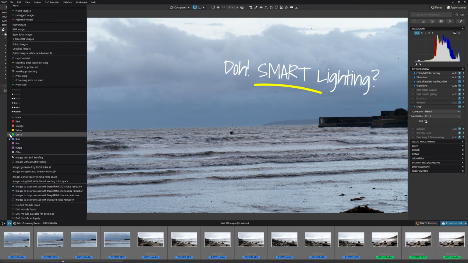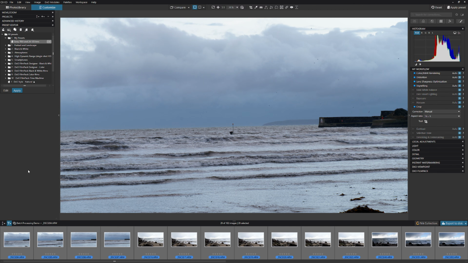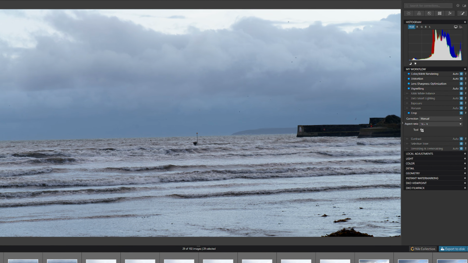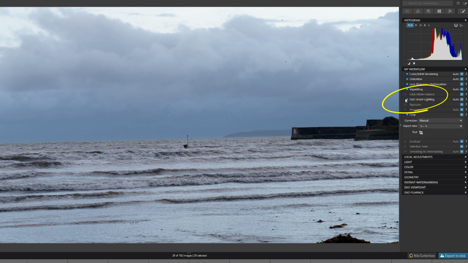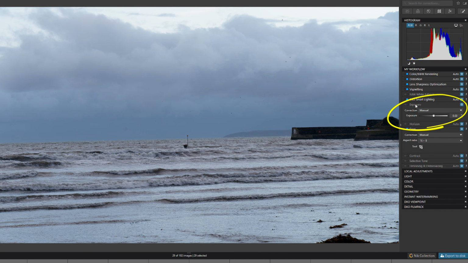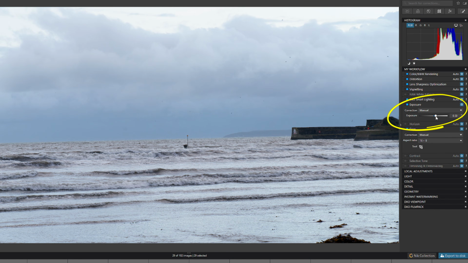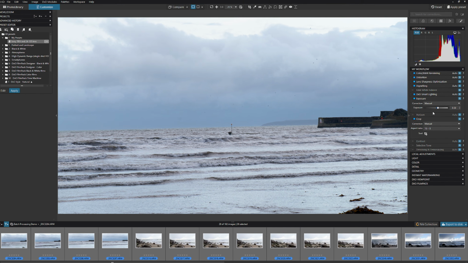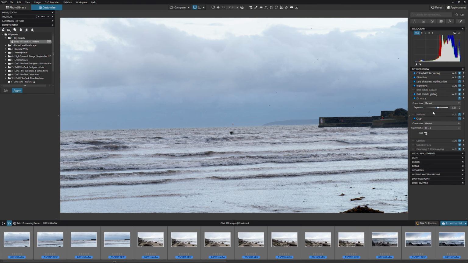So let's deselect green. So we're left with just blue images. They're still all selected. Let's apply some smart lighting. And you can see them all updating. So this time there's only 29 images doing that. I think generally the light or the exposure is still a bit dull. So I'm going to increase the exposure on all of them by 0.6 of a stop. And again, that's just taking a few seconds to deal with all of those images as well.